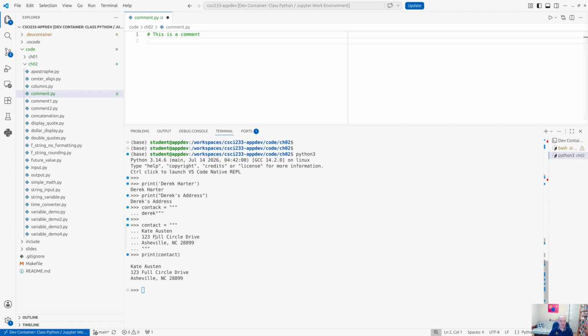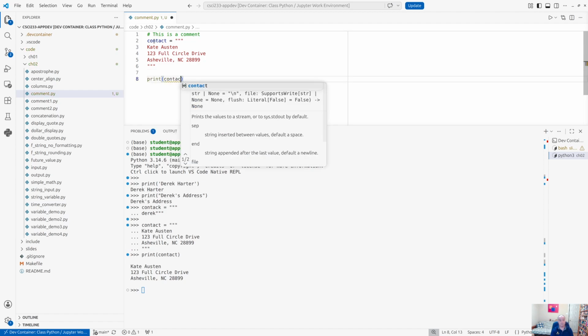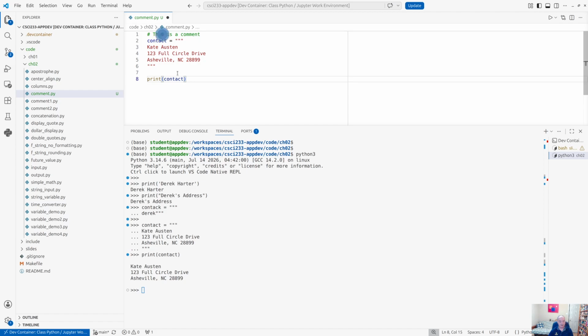So here I might have used a comment in order to have my string literal that we were just doing before. And since I created that file, we can run it interactively.